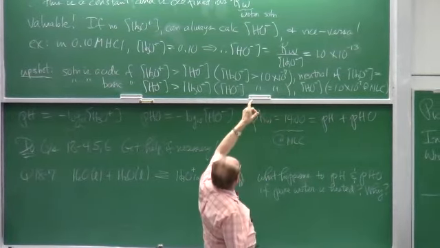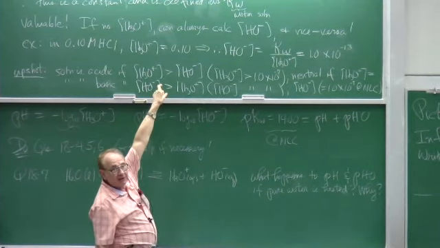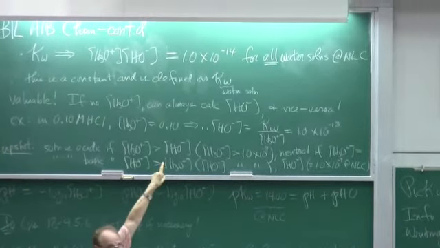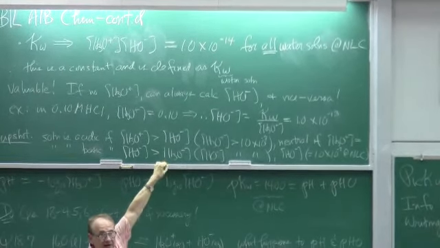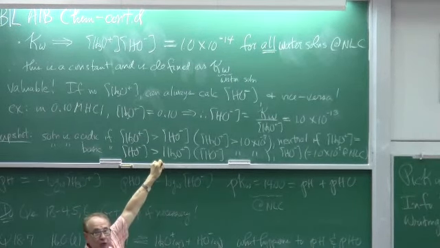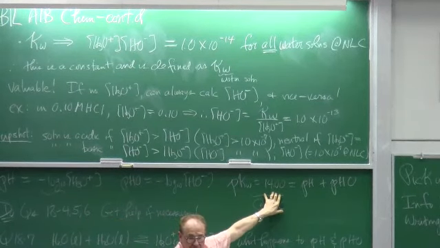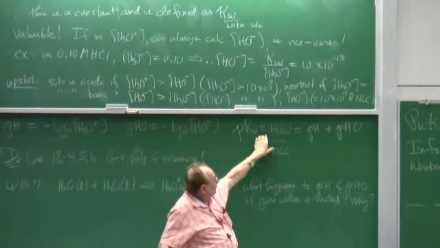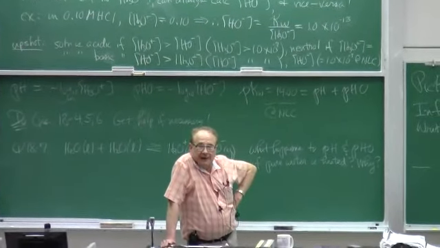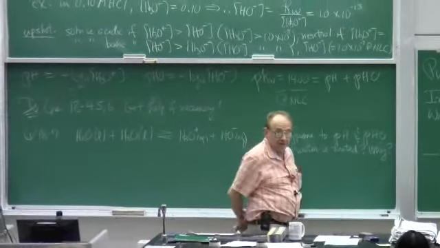So if I express Kw as 1.0 times 10 to the minus 14, which I wrote up there, how many significant figures in that value? 2. So when I take the log of that, and take the negative of it, I'll get pKw, which must be expressed to 2 significant figures. You see this pKw value, 14.00? How many significant figures in this? How many? 4. 2! I asked you if you understood logs.